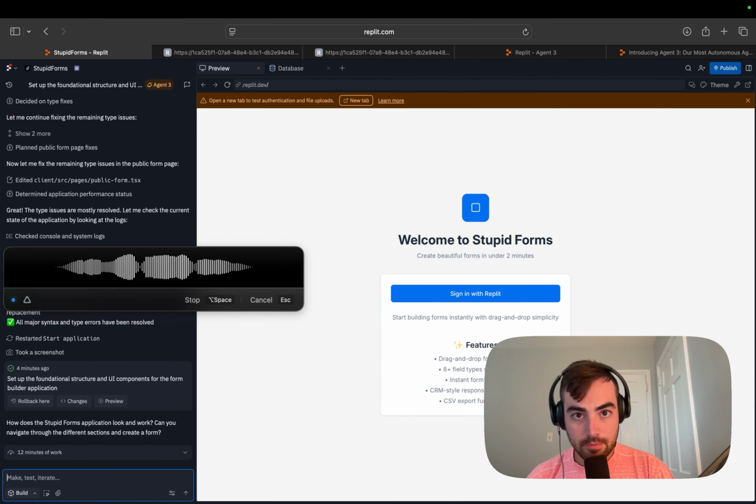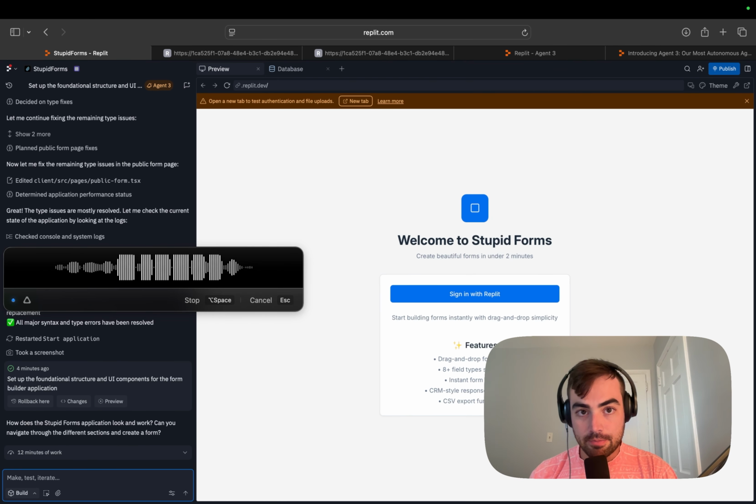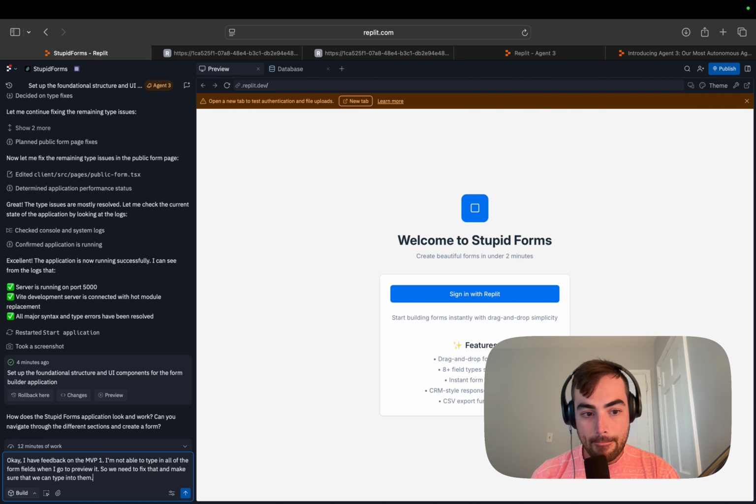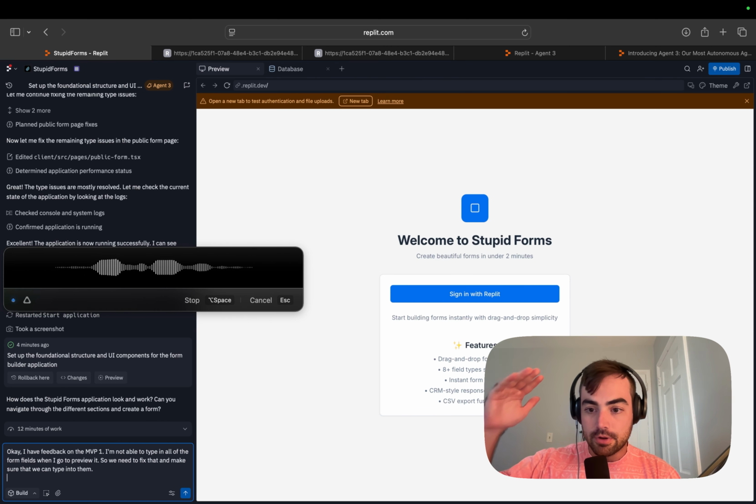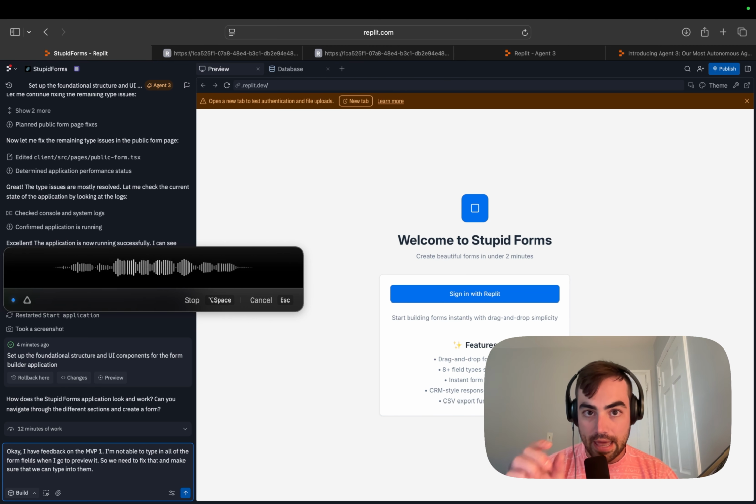I got feedback on the MVP. One, I'm not able to type in all of the form fields when I go to preview it. So we need to fix that and make sure that we can type into them. Two, I want to simplify form creation. Instead of having people edit inputs in a side menu, I want to be able to edit the form directly.